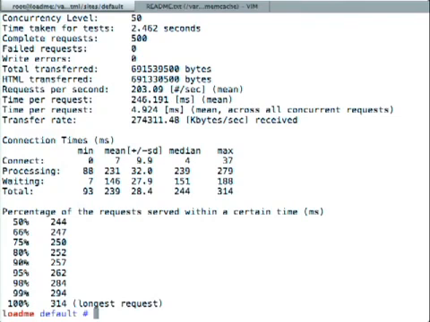I just want to mention that the transfer rate, which is displayed there, sometimes is the bottleneck first before the CPU comes up, if you compare it to the network interface your server will have at that moment. That becomes an issue when you have really big amounts of traffic.